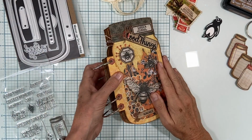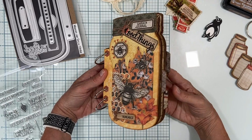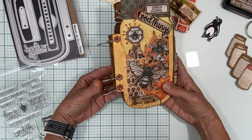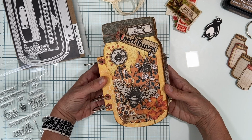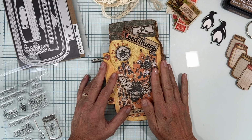A mason jar shaped junk journal? Why not? That's what I'm talking about today. This is a process video. I'm going to share my process of putting this together. It's not necessarily a tutorial. I will not be giving dimensions and all that good stuff. I just am going to share my process. But let's talk first about the new mason jar snow globe special.